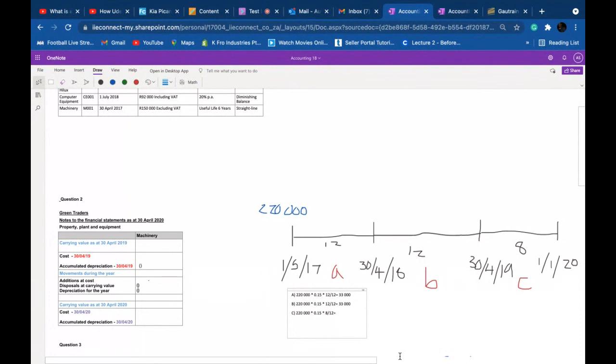So if you punch that into your calculator, we're basically saying 33,000 times 8 divided by 12, which then should give you 22,000. Okay, you add that up together, here you're going to get 66,000, plus 22,000. You then have a total depreciation of 88,000. Okay, right.